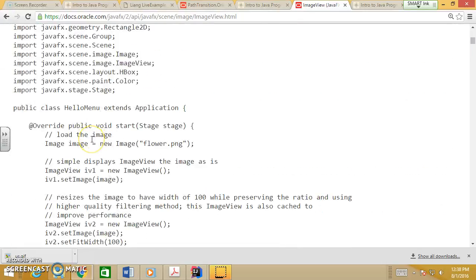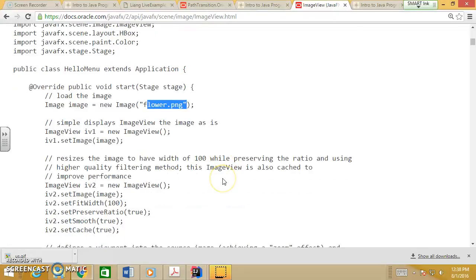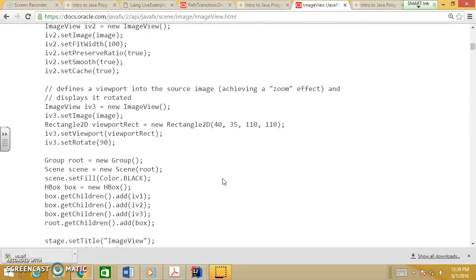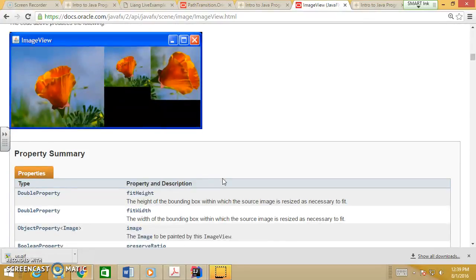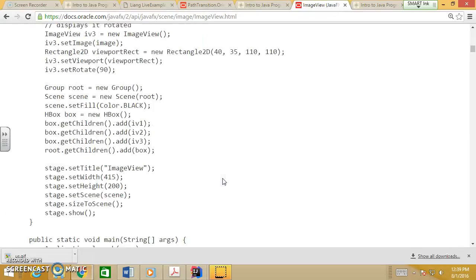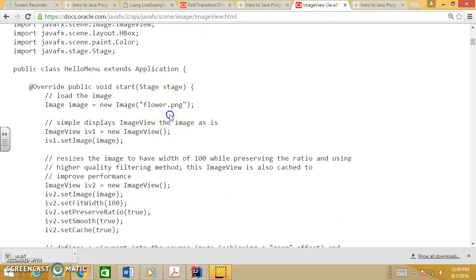So the constructor takes the file name. Okay. So this is a PNG.